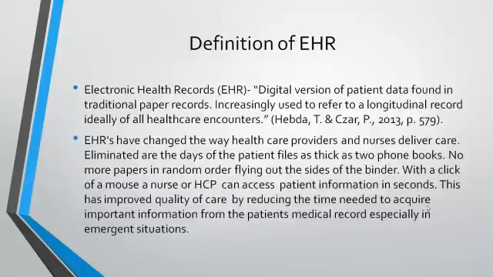The definition of healthcare records is the digital version of patient data found in traditional paper records, increasingly used to refer to a longitudinal record, ideally of all healthcare encounters. EHRs have changed the way healthcare providers and nurses deliver care. Gone and eliminated are the days of patient files as thick as 2 phone books. No more papers in random order flying out of the sides of the binder.